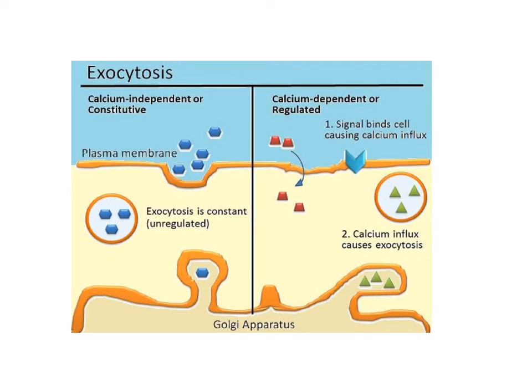So when calcium moves into the cell, and of course that's going to be protein mediated, that's going to be active transport by protein pumped in, the calcium coming in actually causes the exocytosis. It causes this vesicle to fuse and release its contents outside the cell. So that would be a regulated by calcium process. This one is independent of any kind of regulation.